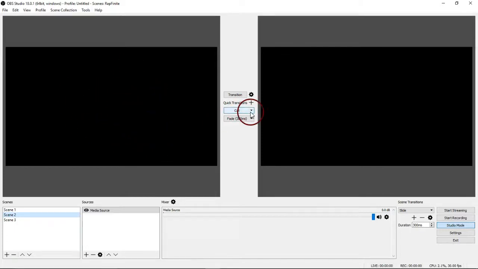You can do that, and you can actually change the differing transitions here. You can add a plus and then put in a slide or fade or cut, and then you can change the timing, 300 milliseconds, or you can go up and down the scale, which is pretty cool. So hopefully y'all folks learned something about OBS so far.